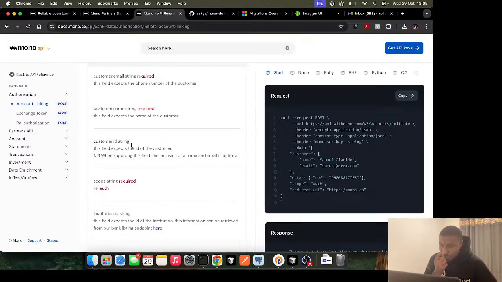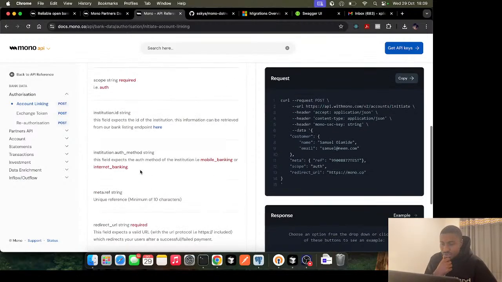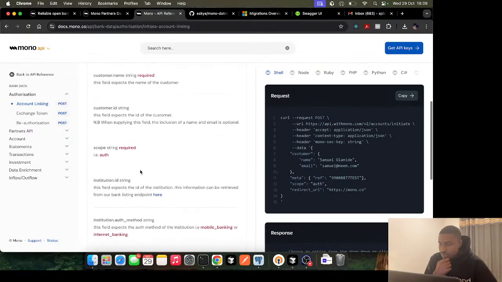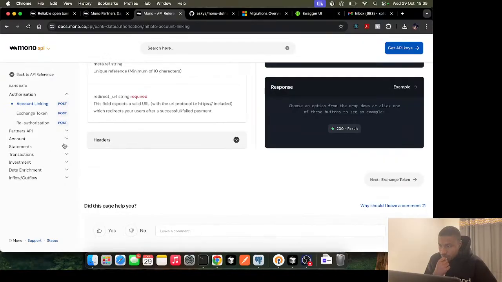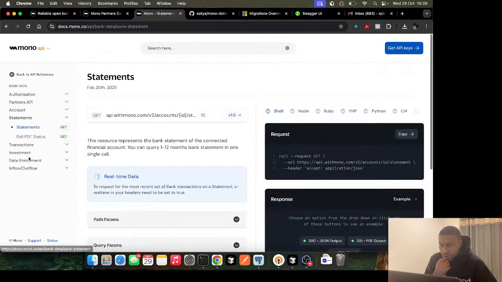So it's best to just have a customer ID which you will use to get things done, to link a bank account. But I don't really know, do I need to link a bank account to get account statements? This also represents the bank statement of the connected financial account.